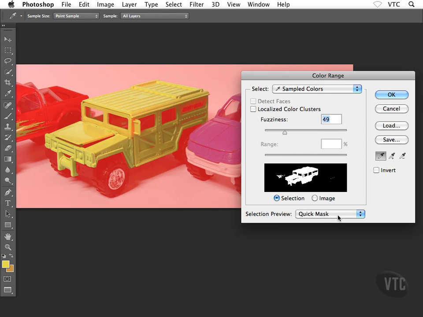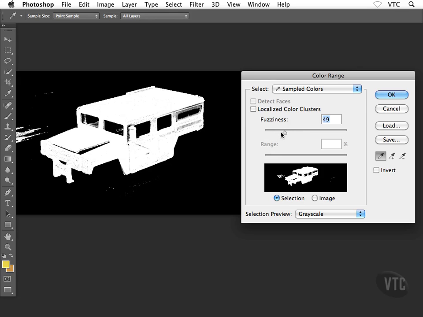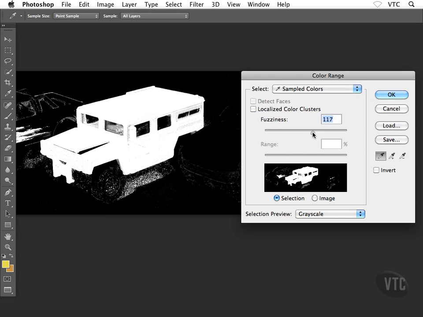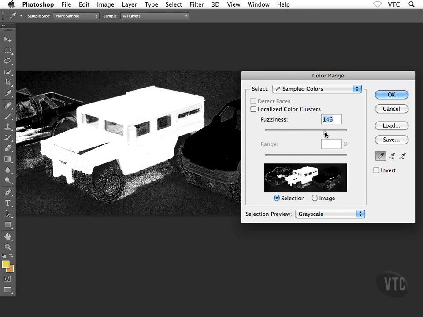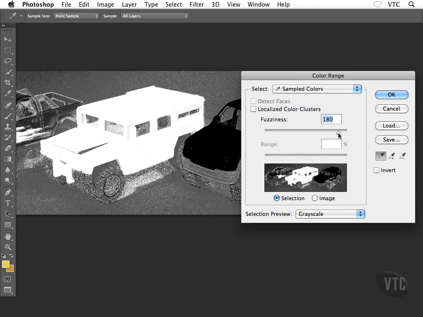The other thing that I want to show you, I'm going to go all the way back to Grayscale because that gives us a better preview than what we see inside the dialog box. The other thing I want to show you is this Fuzziness slider here. We haven't talked about this guy yet. First of all, you'll recall with the Magic Wand tool, we had a Tolerance setting. Well, the Fuzziness slider is very similar to the Tolerance setting. So in other words, I've clicked on yellows. If I crank the Fuzziness up to the right, that means my selection is going to be broader. I'm going to be selecting more and more colors.